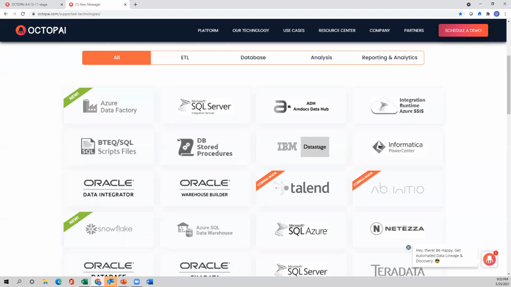So I think here someone may have misunderstood me. Akim Perdun had asked a question, no API integration. Yes, we do have APIs that can be called upon. So if you need to export everything or anything within Octopi, you can use those APIs, and they can inject that metadata and the lineage into a third-party application. We also have a direct integration with some other industry systems as well.